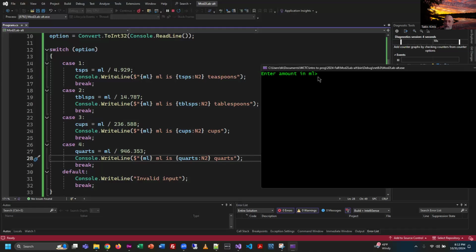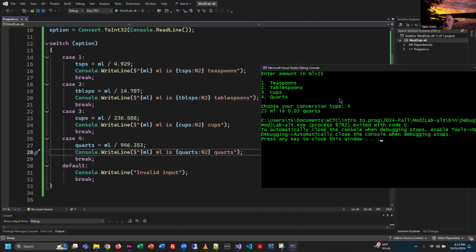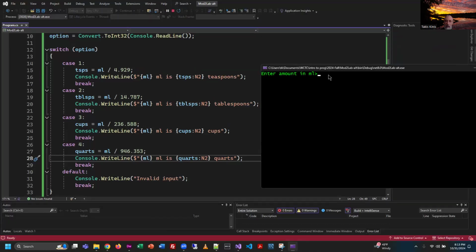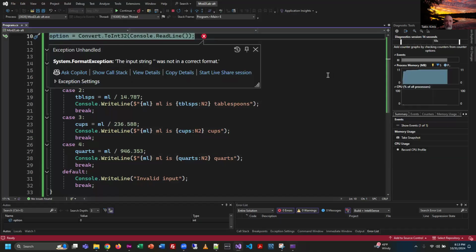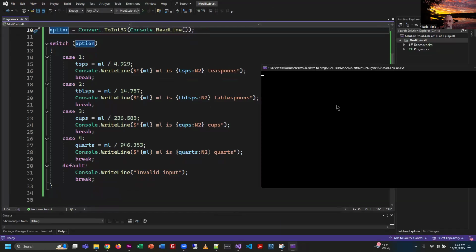And I don't like that the prompt is right there, but all right, let's type in 25 again. We'll do quarts. All right, so you see how we get the same answers. And then of course we should probably test it to see what happens if, I don't know, -3 is typed. Oh, weird. Right, so our program is a little bit better in that it wouldn't allow a negative value. And of course, I made it fail even more. So let's try that again.